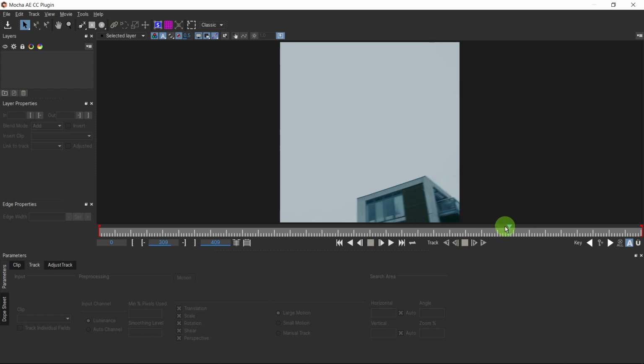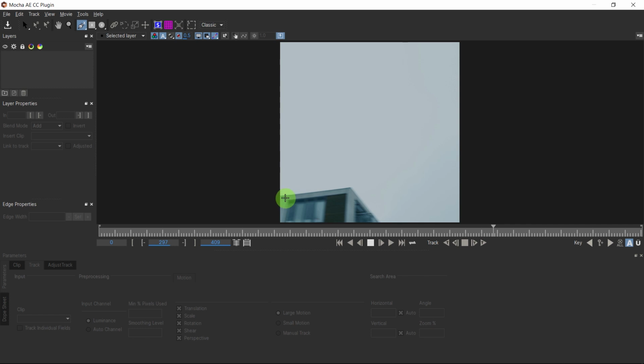Because that's the only information we actually have. The rest is just sky. So we need to find something with a bit of contrast, which we can actually track. And I think we need to track both the building and then maybe do another track with the lamppost afterwards. And maybe even a third track of the building just before the gap, where there's only sky in the frame. So we'll just start this by creating, I can't remember what it's called in Mocha, those splines or something like that.